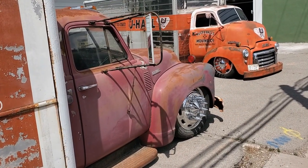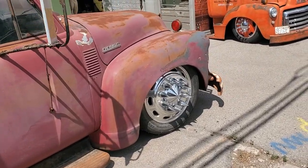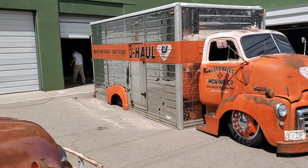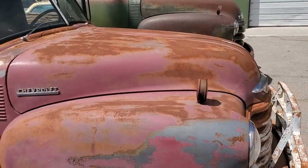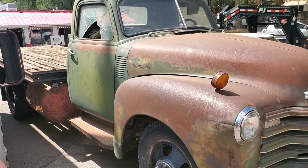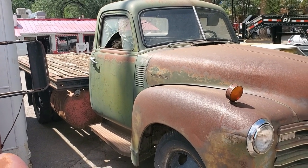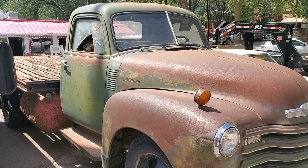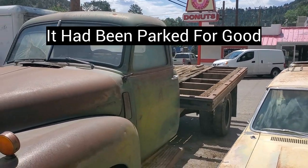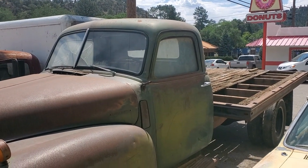Now my daddy had a truck like this on the farm — we used to get hay. This is not a cab over; this is a 1949-50 Chevrolet. Just asked that guy if we could take some pictures. That's almost identical to my daddy's truck — it had a flatbed on it and it was red. I went to paint and body school and he had sold the truck when I was about 12, sold it to a guy that was a block mason. I found the block mason and he still had it. I said I want to buy it from you. Went back in the woods, looked at it, and he just beat it to death — it was full of rust.